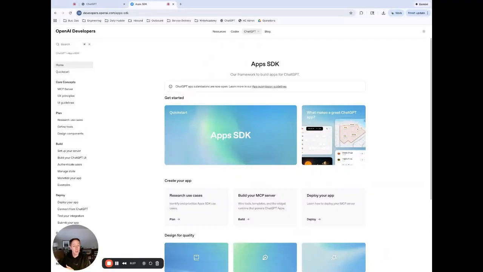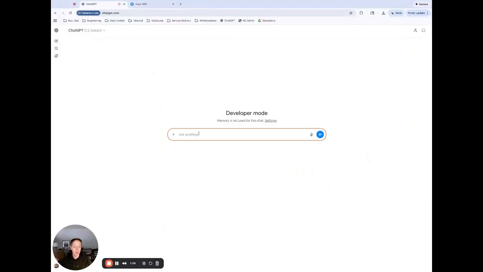In the past few years, you've seen a lot of HR companies bring in different types of generative AI to help enhance their products. What we're seeing now moving forward is these native apps that are going to sit within the chat interface. I am a big fan of ChatGPT, but you can use whichever one you're most comfortable with. And what I want to walk through today is a quick demo I did on how an applicant tracking system, an ATS, may actually work in this new environment and how you might see that play out over time. So we'll jump straight across, and you can see here I'm in developer mode.